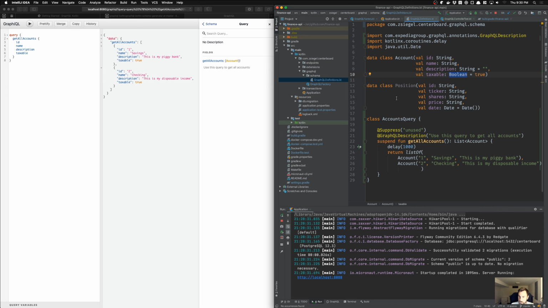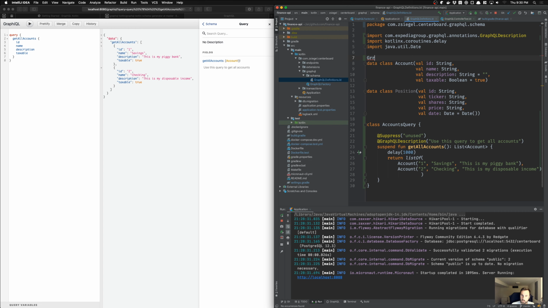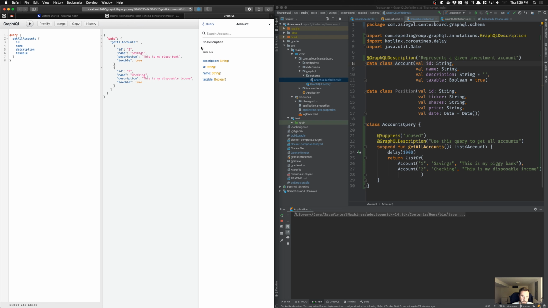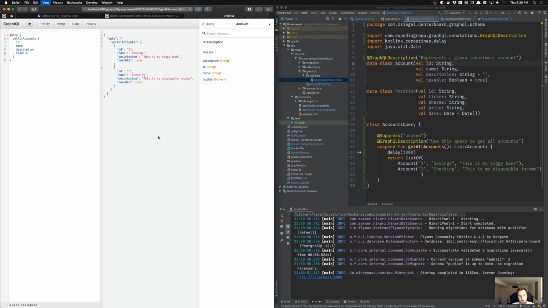We can still add all of this information, and all of these things can still benefit from the documentation. So if we run this again here, you'll notice there's no description, nothing. But if we go ahead and redo this, there we go.